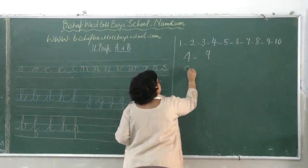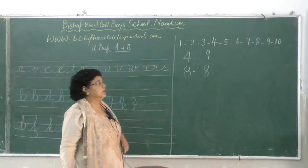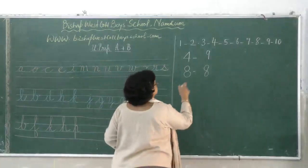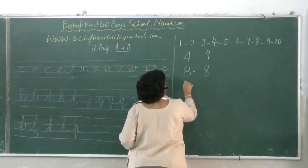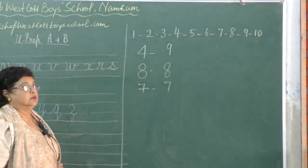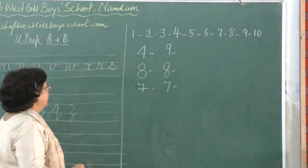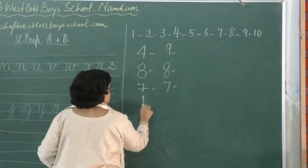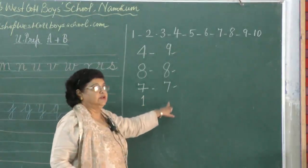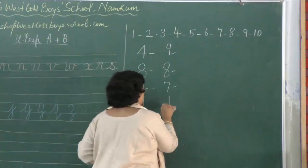Number 8 — do not write it this way. 8 is like an S and it goes up. Many of you write 8 in this manner. Another number is number 7 — you will write it this way and you cut it. Write a plain, simple 7 that way. These are the right ones. And if you write 1 in this manner, it can be confused with 7. Sometimes you write it in such a way that we are doubtful whether it is 1 or 7. So write 1 in a simple one-stroke way.